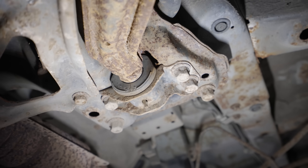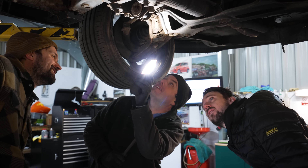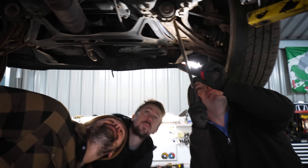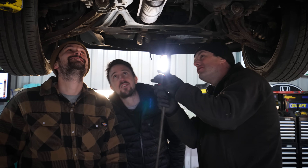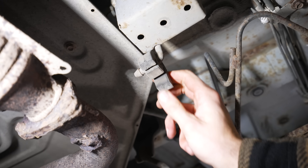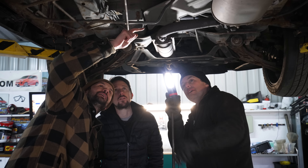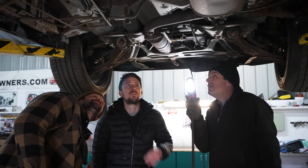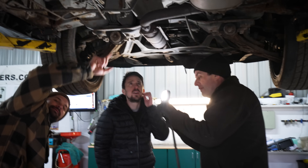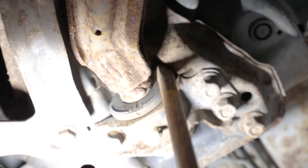The front subframe this side has got a nice hole up there. Is that good? I don't think that's very good, no. What's the other side? The other side is solid, solid, solid. That's because the exhaust part's been changed about - it should be hanging, they just cut through it. It's just easier. Should we get a close-up of this hole here? Yeah, I'd love to show that to everyone.